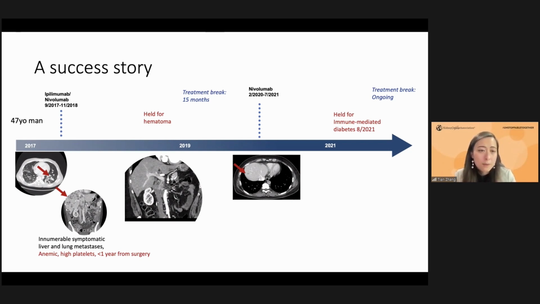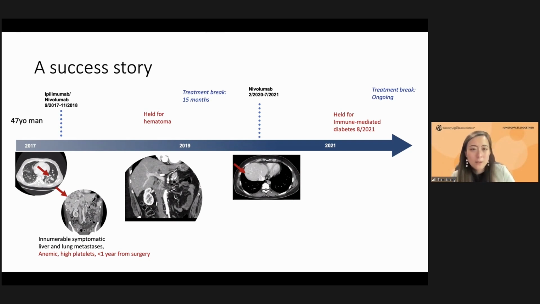And so we really took a leap of faith and started him on immunotherapy treatments with ipilimumab and nivolumab for a little more than a year. Even after the first 6 to 8 weeks, he had less pain. He felt better overall. And as we got 3 months in, all of these tumors in his liver and his lungs were improving. In November 2018, he developed a sports-related injury, and so we held treatment. He had very clean scans, to the point where we really couldn't see any of the spots in his liver.